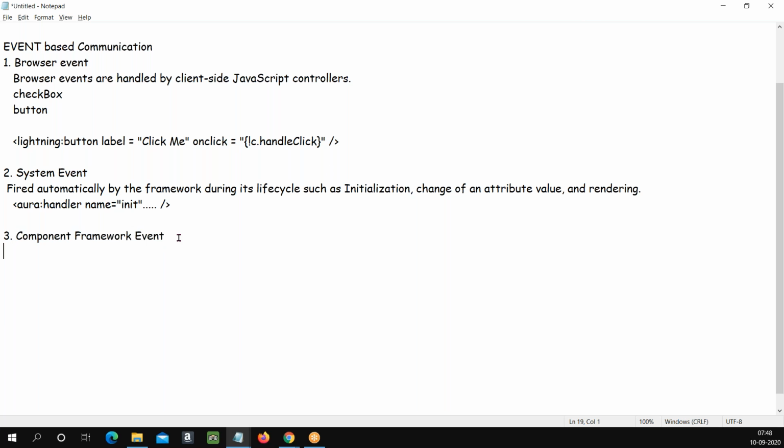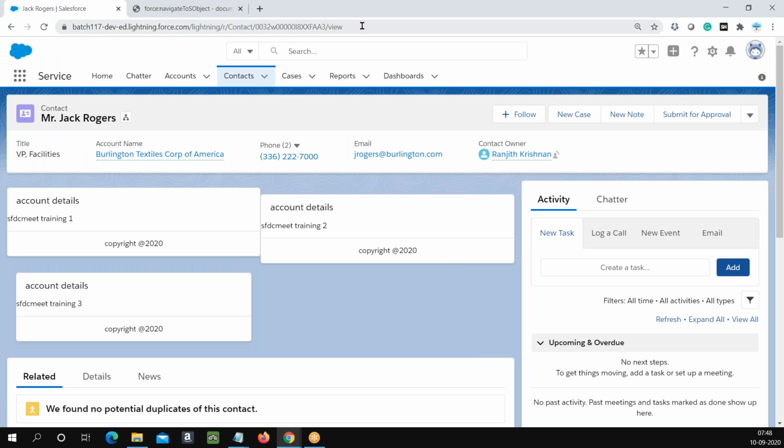You should never skip this topic in your interview discussions, or in real time when you build your Lightning component. Lightning Web Component uses different event communication. This is for the Lightning Aura framework. What we are talking about so far is Aura component development, right?